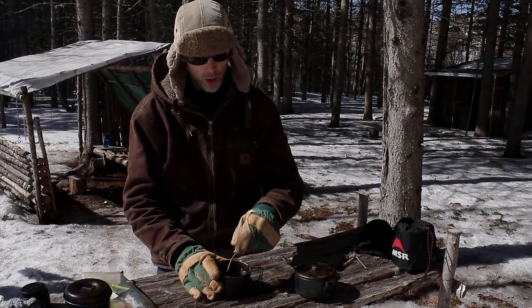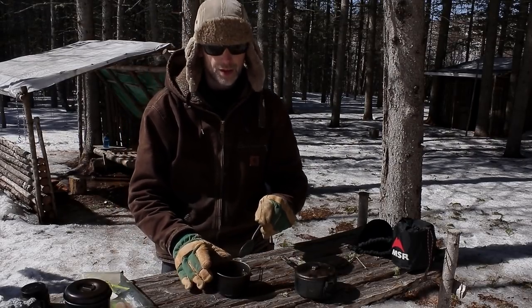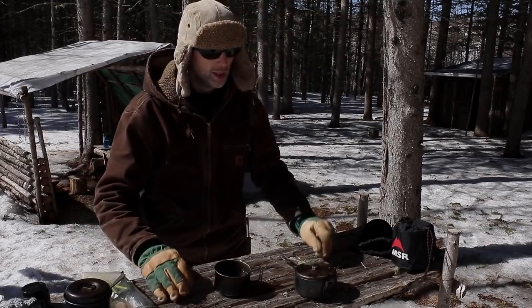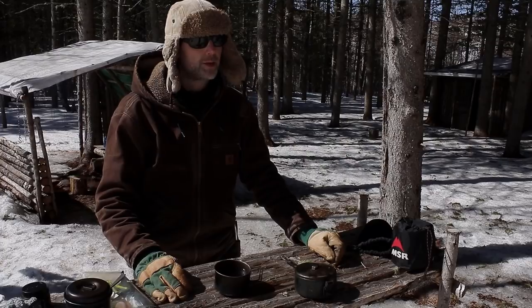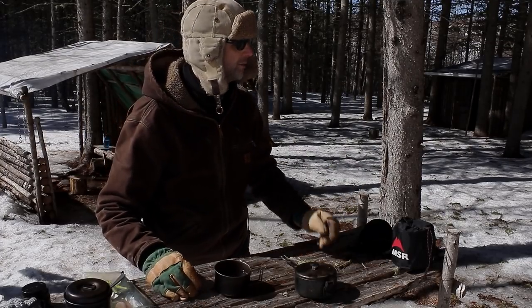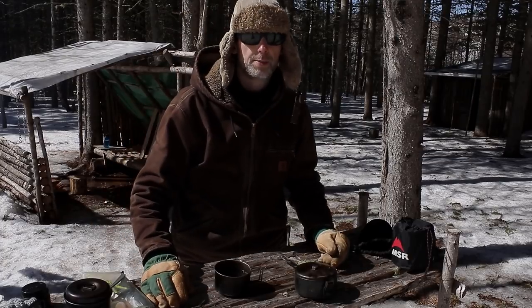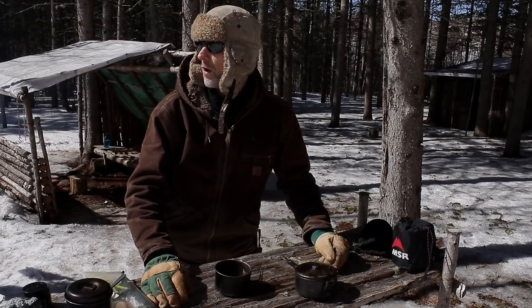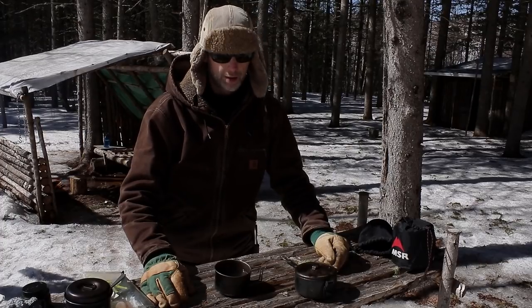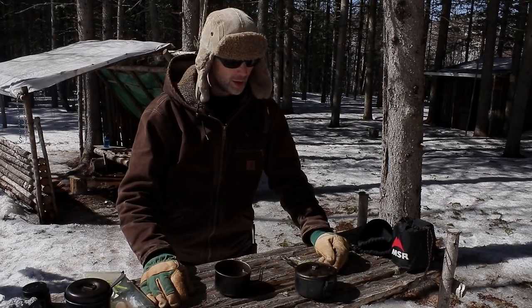Hopefully soon everything will open up, because there's so many things I need to do this summer, it's not even funny. I mean, I have to collect firewood, I have to process firewood, I have to continue working on the other cabin. I have plans with this cabin to kind of tear it apart and rebuild it in some form or fashion. I'm not entirely sure yet, but it's just something on the list of things I'd like to do, or at least get started.